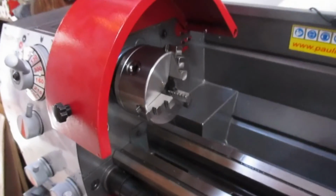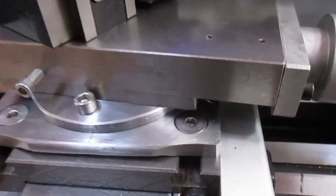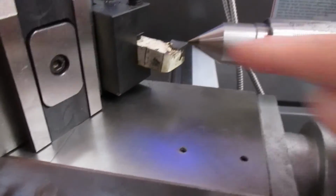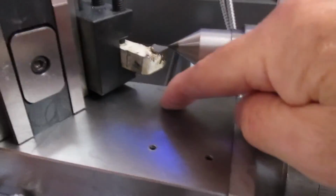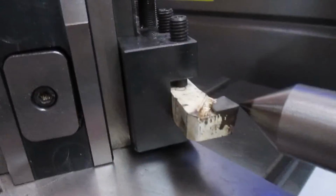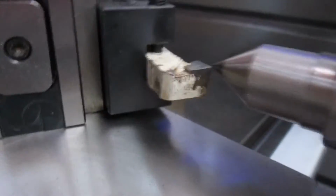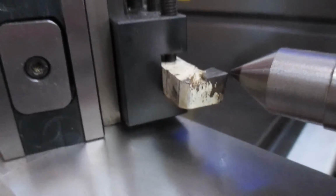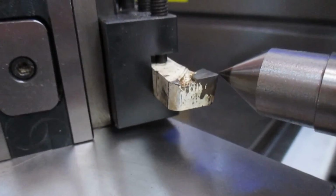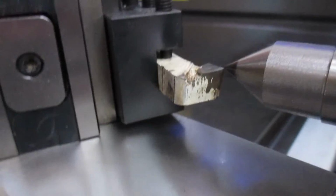There we have it. Okay, the reason for playing with the cross-slide mount was to get a bigger distance from the centre down to the compound slide, in order to get a bigger tool height in. So with this Action tool post, which is the number 2 series I think it is, I can get a 16mm tool in there, and there's just a small amount of clearance underneath, which is fine. If you put the multi-fix tool post that Paulimot recommend, you possibly might get a 20mm one height tool in, which would be pretty good.